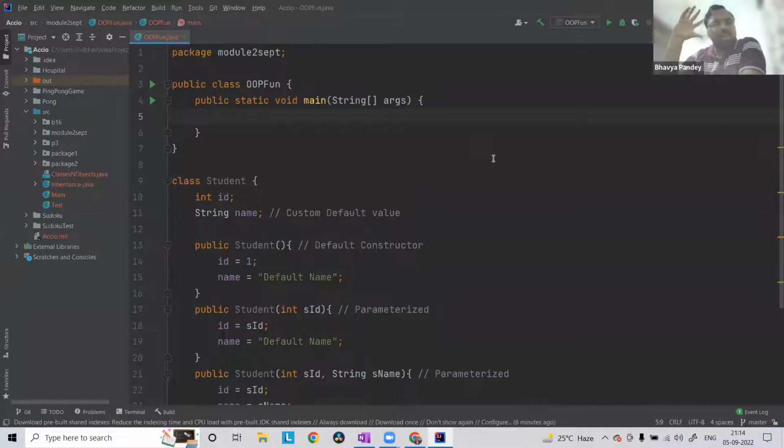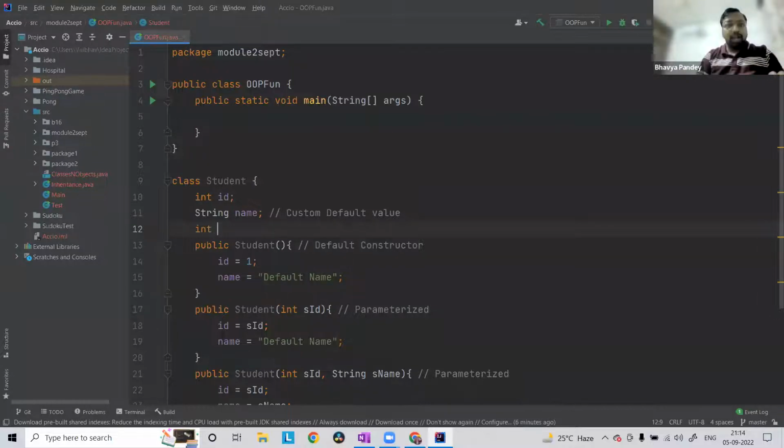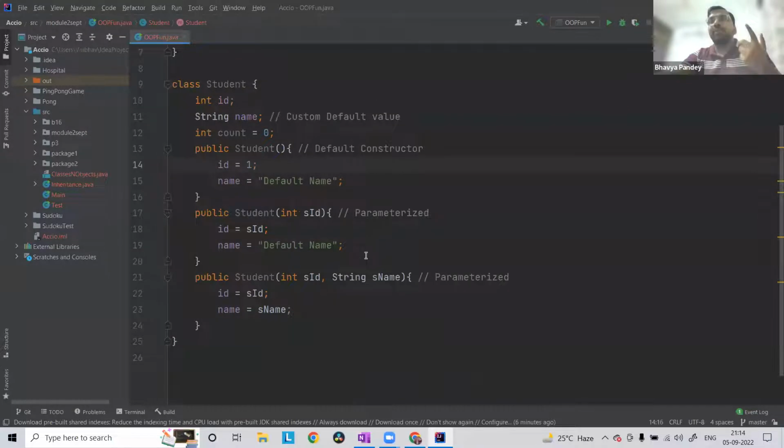So in a very broad way, I want to declare a count variable and increment it each time an object is being created. Something like this I want to do. How can I implement this thing? I want a count variable. Let's initialize it to 0. And each time an object is being created, if I want to include it in my code, where in the code can I include it? That's my question. Declare a static, with Anmol, you know it. You don't answer.